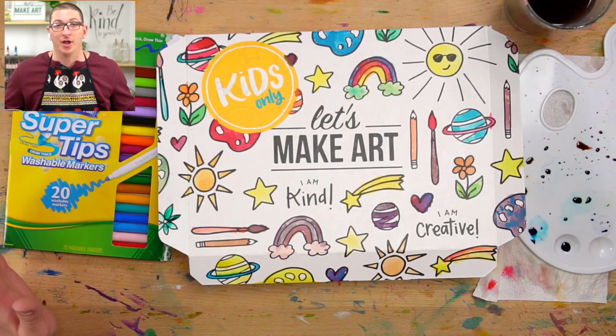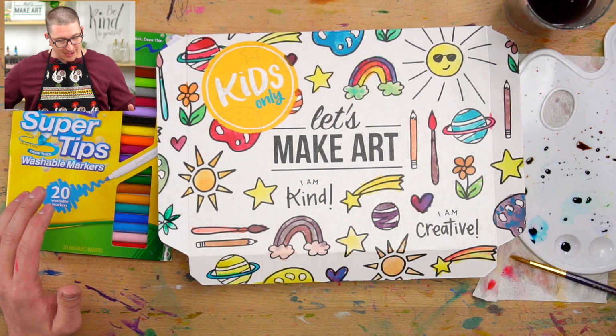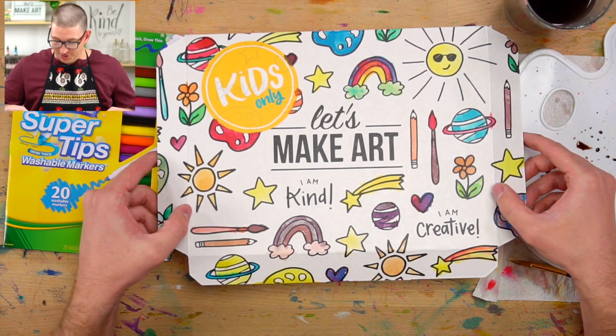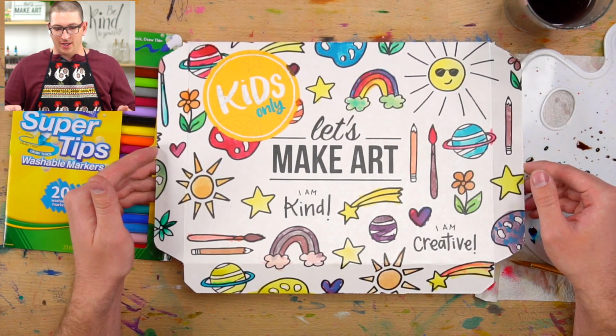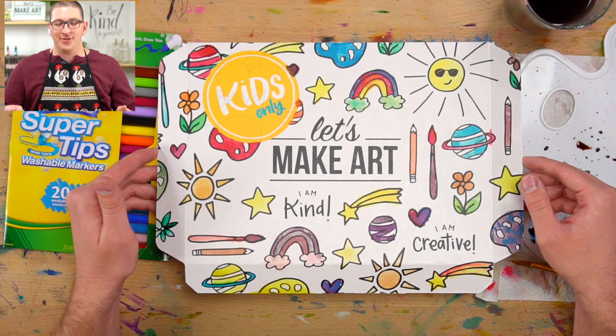So check this box out, though. We are finished painting the top of this box. It is absolutely scrumptious. Look at all these colors. I didn't even know I could make this many colors. And now you and I made these colors together. We're great. We make a great team. We should hang out more often.